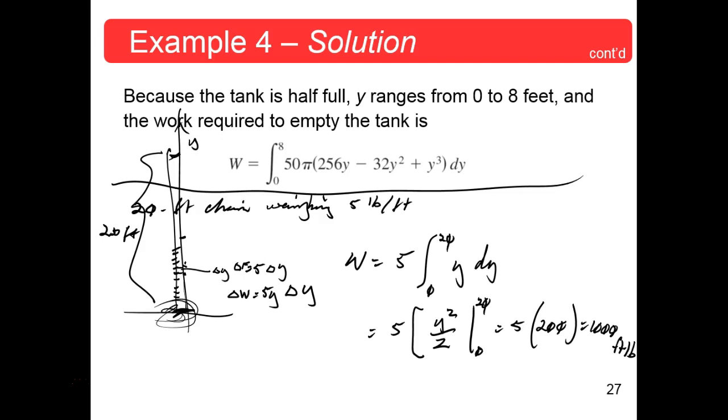1,000 foot-pounds. Now, again, all the hard part is setting up the problem. The calculus is the easy part. Making sure you've got this designated properly and going along here. And in this case, it's one of those where the force is the incremental part. The distance is just a linear thing. You're taking it up there.